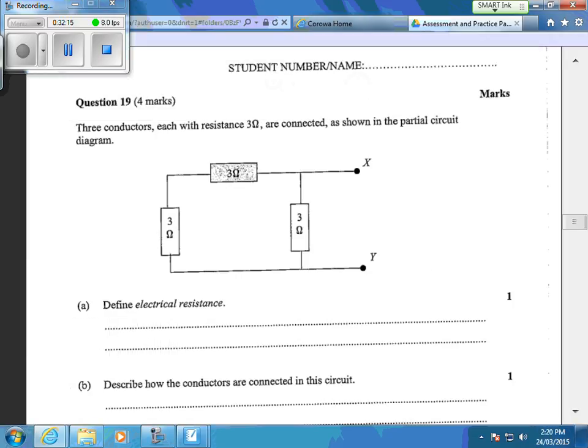So you've got a couple of resistors in a circuit, which if you wanted to, you could actually just finish off and say there's some sort of power supply there. I don't care what it is, really. Define electrical resistance. It's the ratio of voltage to current. Actually, according to the syllabus, that would be correct. If you said that anywhere else but the HSC, they'd look at you with derision, laugh at you, and send you back to school, because that is only a ratio. It's actually not a definition of resistance. That's what the syllabus says it is: the ratio of voltage to current. That's the answer there.